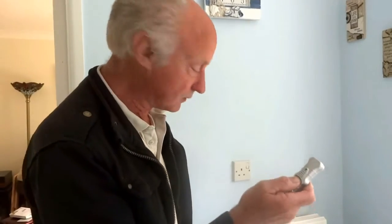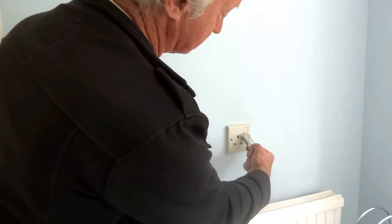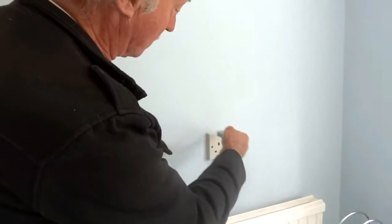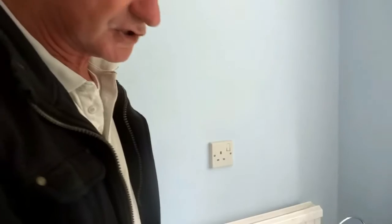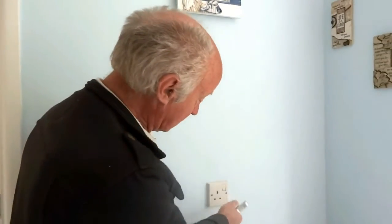I've got a small tester here but they're not all that brilliant. I can put it up to the thing and I do get a reading of mains cable, but if I go above I don't get one, and I don't get one underneath either — not all round because this tester is not that good. So rather than chance the tester, I'm going to undo the two screws and pull the plug off and see which way the wires are going.